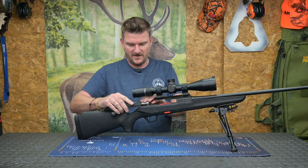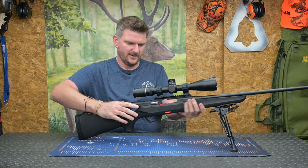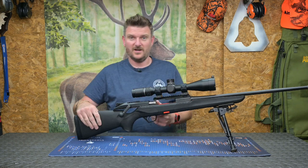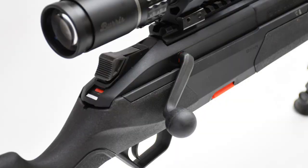Now there's a little bit of a knack to getting the bolt in and out of the rifle, but you do get used to it. And once you've done it, you learn. It's like any rifle, it's a different operating system. It takes a little while to get hold of.